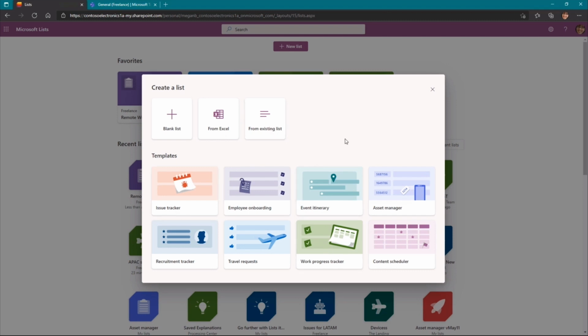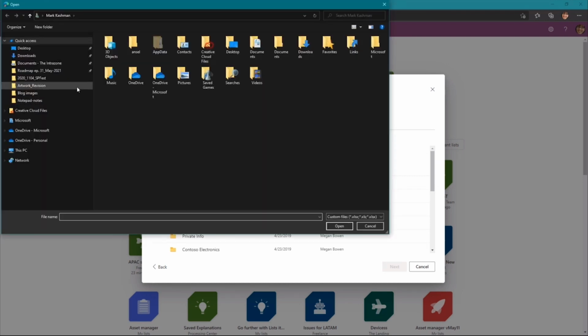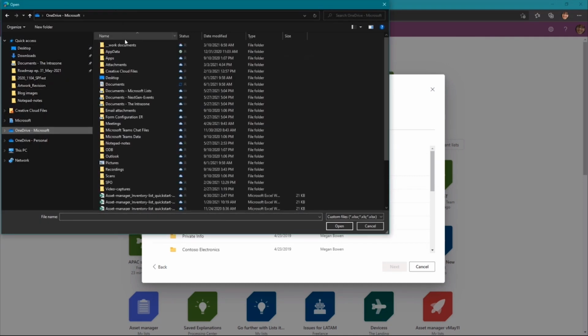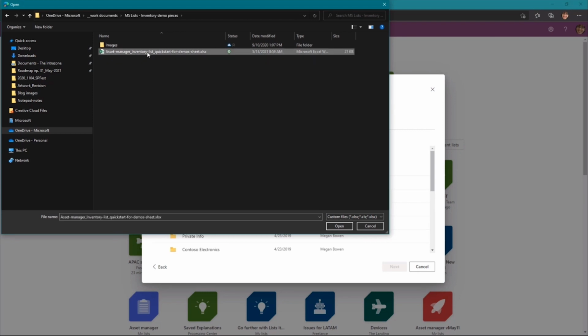Down below is the thing that's most new. You've got all of the new templates that Microsoft offers. And just around the corner is the ability for you to create your own custom list templates. So let me show you getting started with Excel. I'm going to go in and choose upload file, which is an Excel file, and I have it here on my desktop. And I want to bring it in and show you a spreadsheet, and then associated to that some images that I'll also bring in.